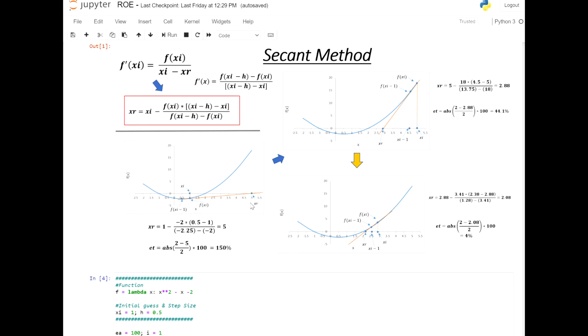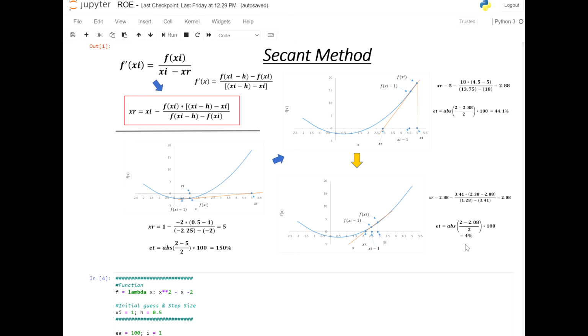In this case we got 5, and we replicated this again by getting the derivative between 5 and 4.5 as our representative derivative, and that got us an approximation of 2.88 for the root. And then we did it again, got a derivative between 2.88 and 2.38, and that intercepted the x-axis at 2.08 with an error of 4%.